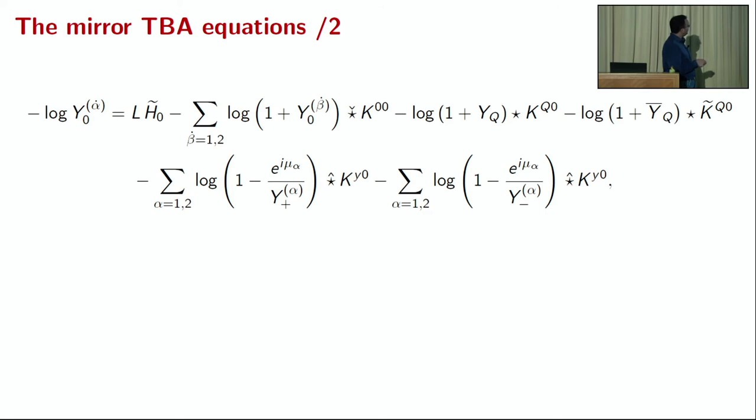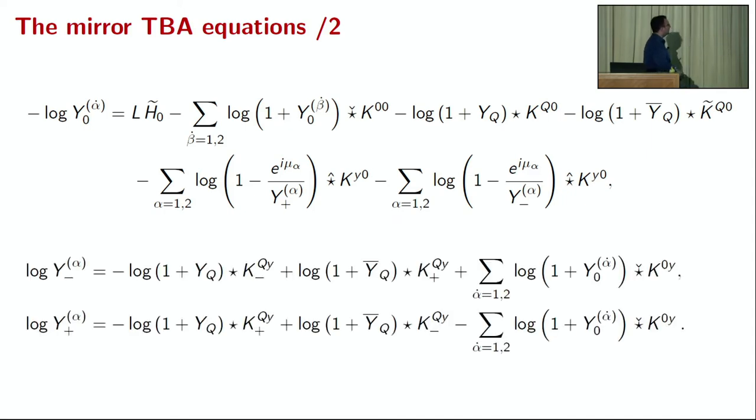But essentially, here we start to see something new that does not immediately look like something that you can put into some universal Y system form. And then, again, you have equations for the Y plus and Y minus that are all in all not too dissimilar from AdS5. So this is the status of this derivation. It's a derivation that only used basically standard textbook approach. There was a string hypothesis, but there was some study that, you know, we didn't find any other solutions. So it was pretty straightforward. There was as little guesswork as we could put into this.